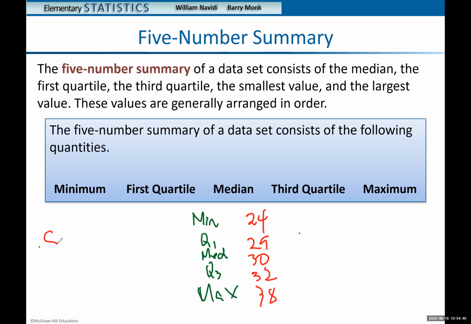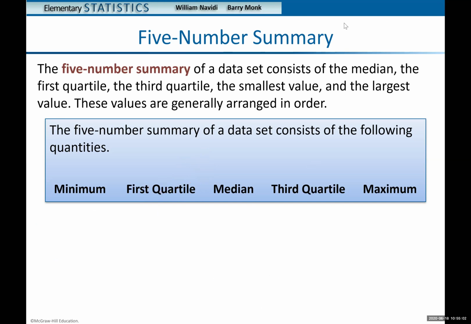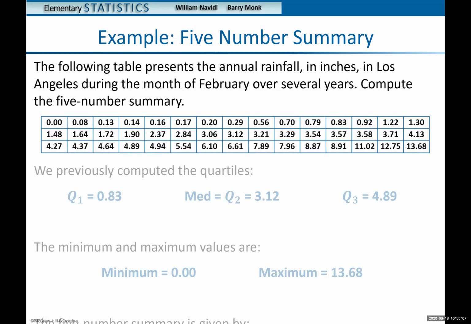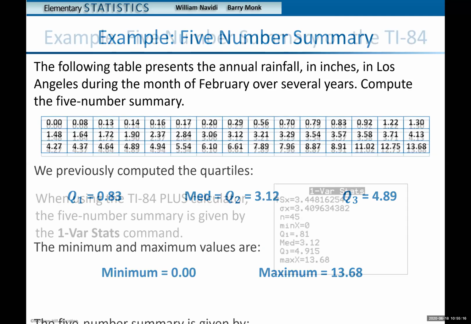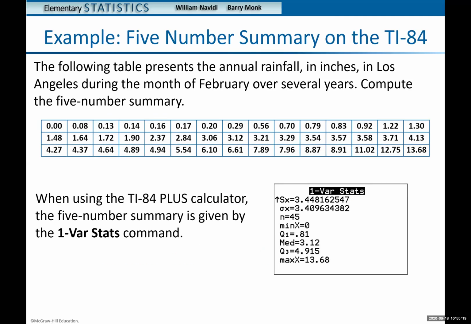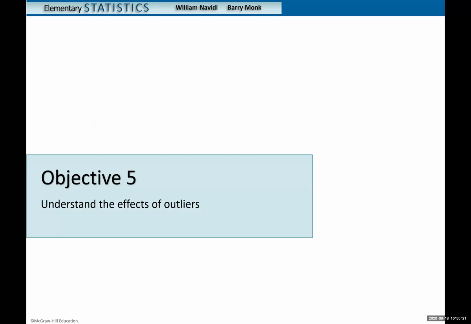So again, when you do this, stat, and then calc, and then 1, calculate, scroll down and you will see these answers. Okay. We don't need to do that for this. I don't want you to enter all these 45 numbers. All right, so that's how you get the 5-number summary.